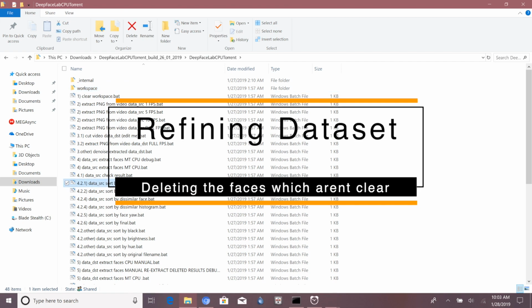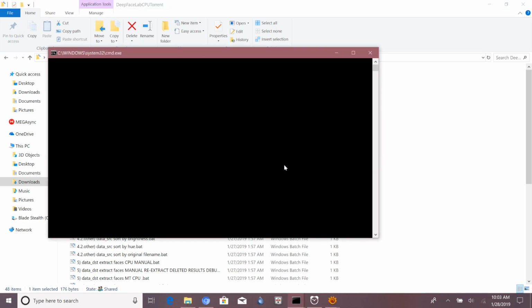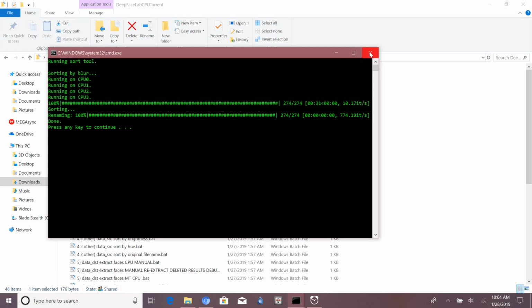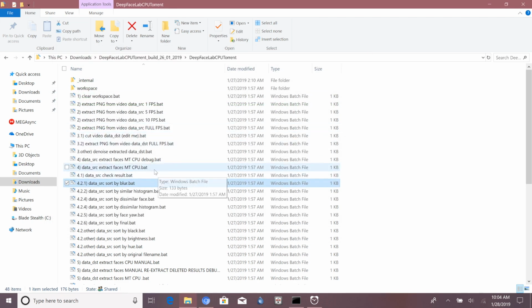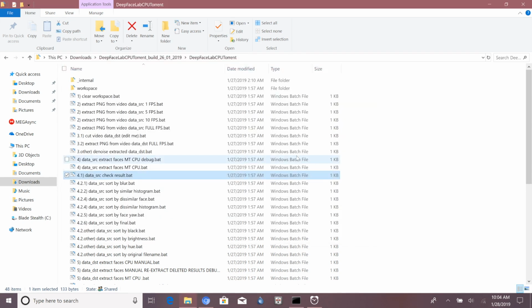Now that we have all the faces needed to train the neural network, the next important step is to clean the dataset. For that, we'll be using multiple options which are available on the screen to sort them. There are different sort algorithms available, like sort by blur, histogram, similar histogram, or dissimilar faces.